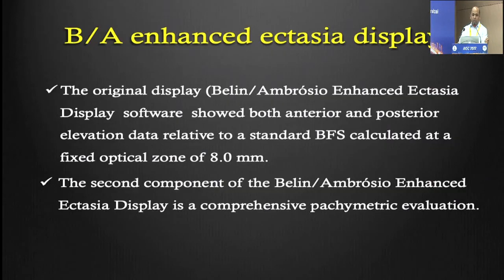Coming to the Ambrosio Enhanced Ectasia Display, this is a new feature in Pentacam. The original Ambrosio Enhanced Ectasia Display software showed both anterior and posterior elevation data relative to a standard best-fit sphere calculated at a fixed optical zone of 8 millimeter. The second component of the Ambrosio Enhanced Ectasia Display is comprehensive pachymetry evaluation. I'll be talking one by one.